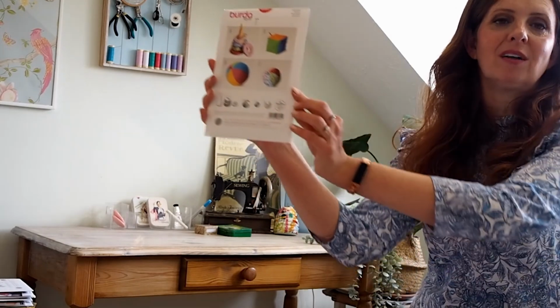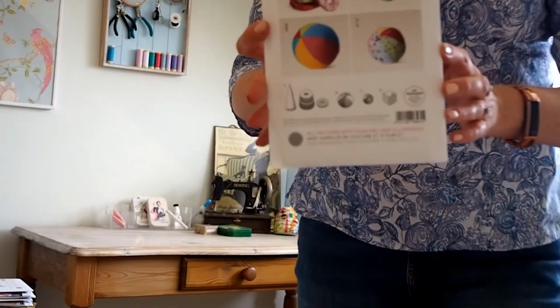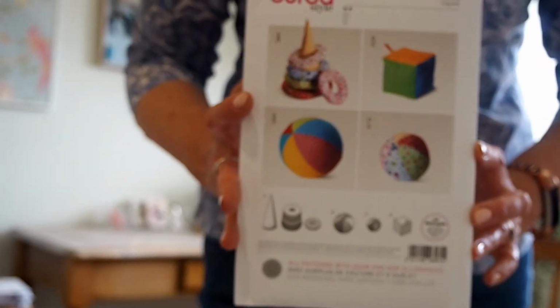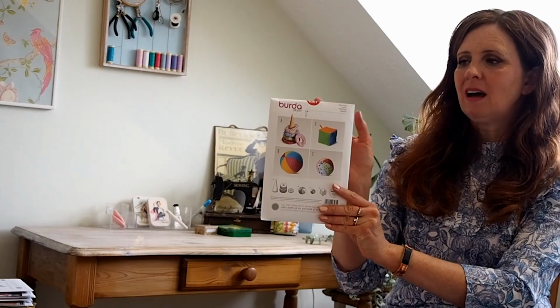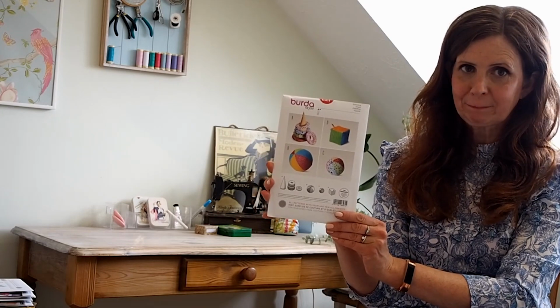And finally, we have Burda 6561. Now this is perfect for a little one, for their motor skills. So for all of those essential skills they're developing as a small one. My children have had items like this made, and my goodness, we do cherish them because they've been made with absolute love, and also they are so durable and so hard wearing.